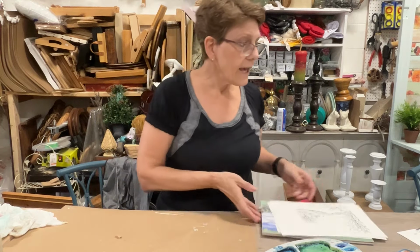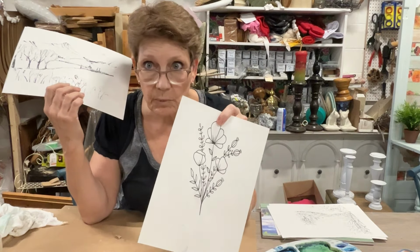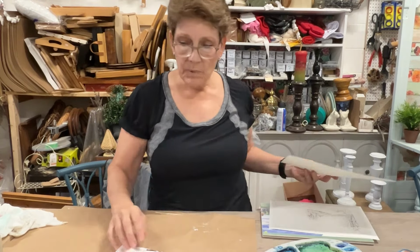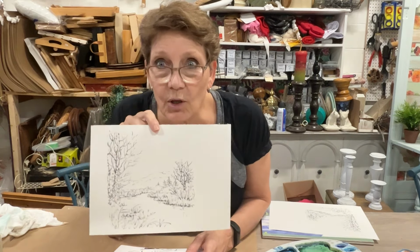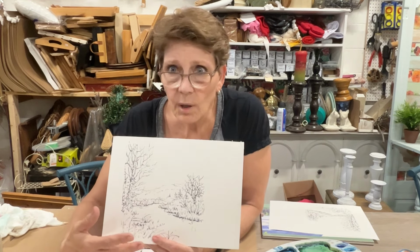So you can go on the internet and print out coloring book pages or sketch outlines. They can be more precise or more loose, and then this can be your guide. That way you're not focusing so much on having to sketch something out or draw it. You can focus on, how do I paint watercolor?